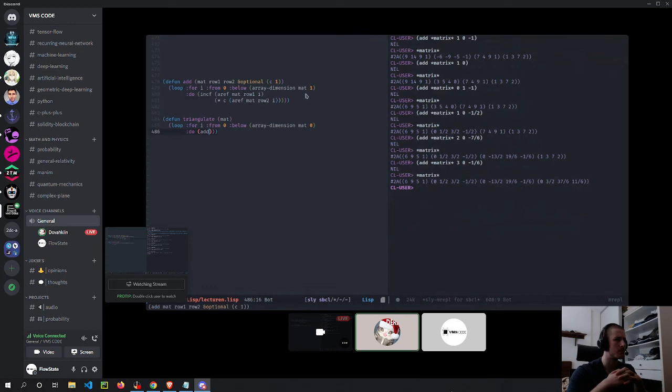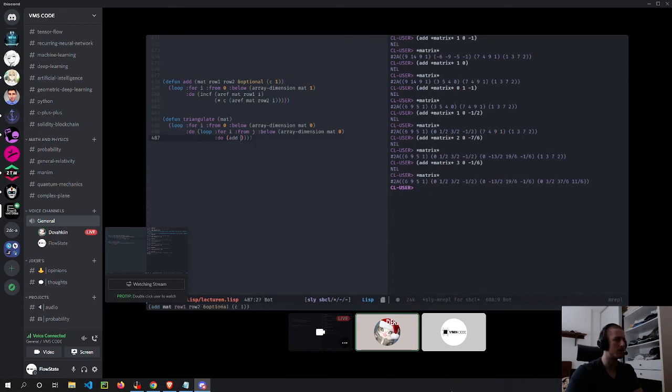So let me think. So here what we need is to change the coefficient every time, so you make all the things 0. Yeah. From J, low array dimension matrix 0 again, because we need a nested loop, because we need to do this for each column, for each row, so we need a nested loop.